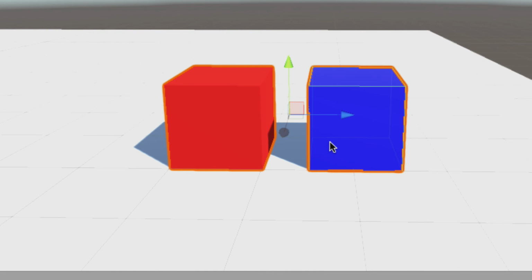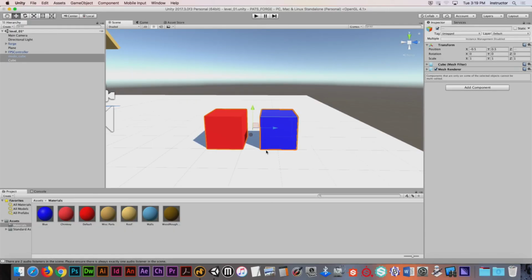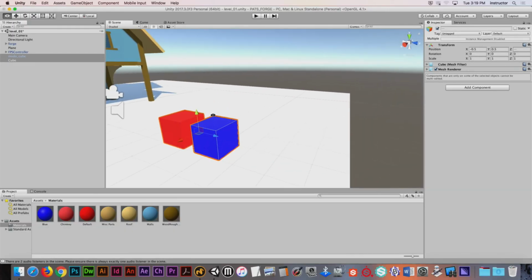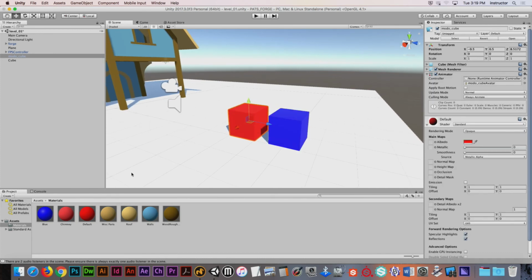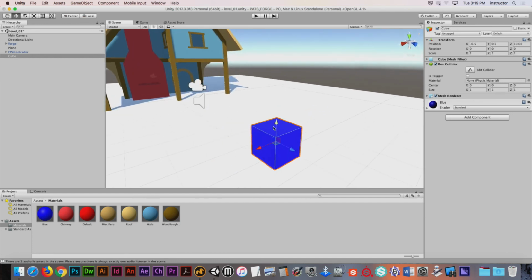All right. So, how can we use this? This is cool. Check this out. I'm going to get rid of my Modo cube. Right-click, delete. There we go. If the cube size in Modo and Unity are the same, maybe I can use these cubes as my little fictitious measuring stick. How big do I want my door to be? Well, the only way to get the answer to that question is to create a door and then play it. And if it feels okay, then that's where we're going to be, right?